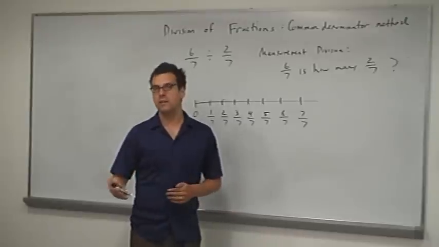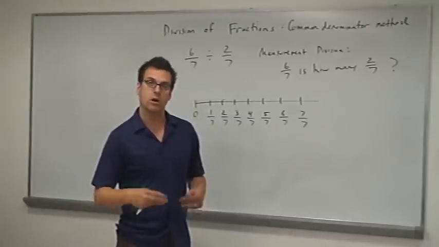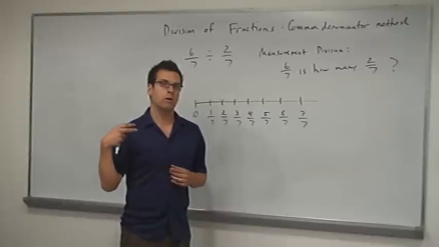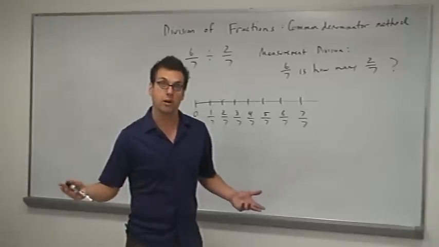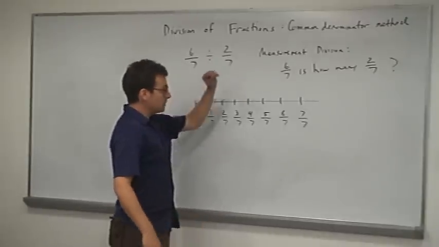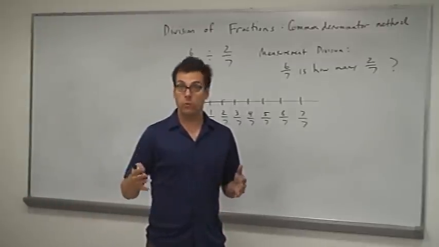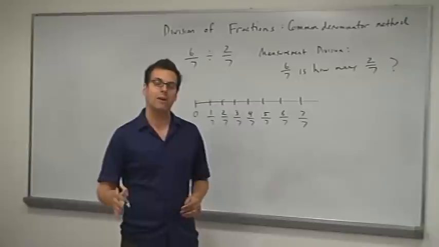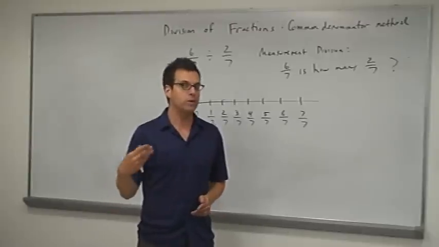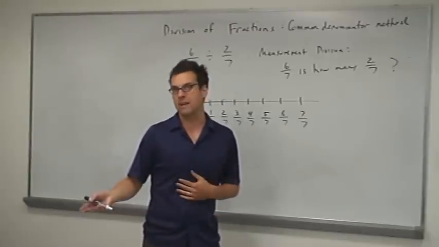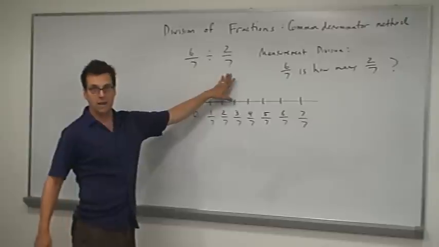However, computationally, it is going to add an additional step of needing to find a common denominator. Okay? So again, as a teacher, the more methods of explanation you have at your disposal, the better off you're going to be. So let's just suppose, for the time being, that we were under the agreement that we needed common denominators to divide fractions. Let's see how we would divide fractions if we did in fact have common denominators. Let's take an example of 6/7 divided by 2/7.